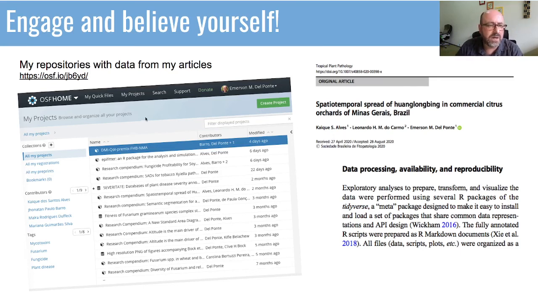And you can find at this address the Open Science Framework, the homepage of my profile. You can see a lot of projects that I have. Every project is associated or not with a paper. In every paper we include this information about where and how to reproduce the research. And when we submit a manuscript for peer review, we submit all the links with all the data, where the reviewers can find all the data and the codes to reproduce that work.